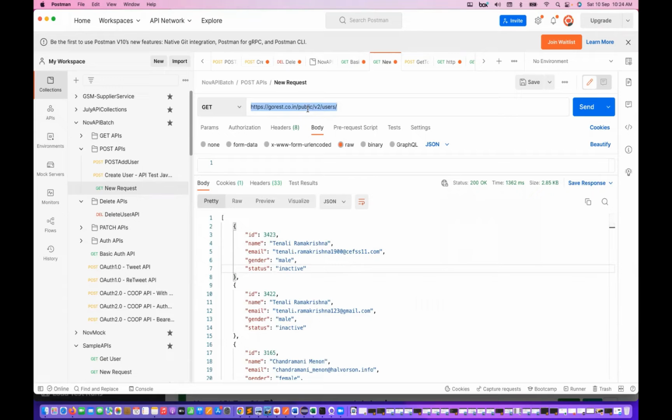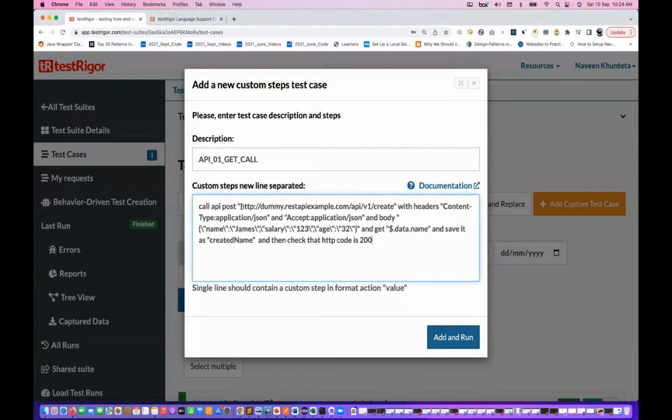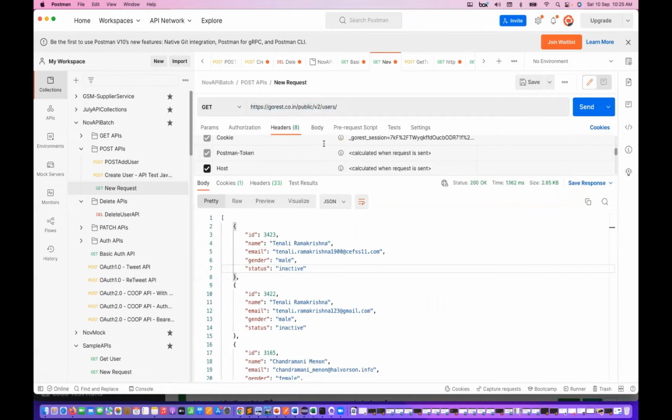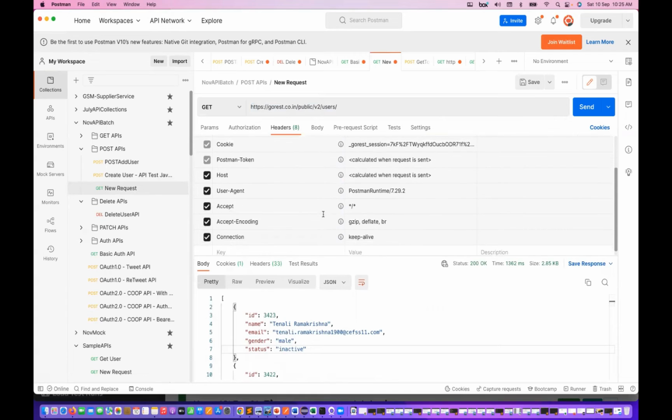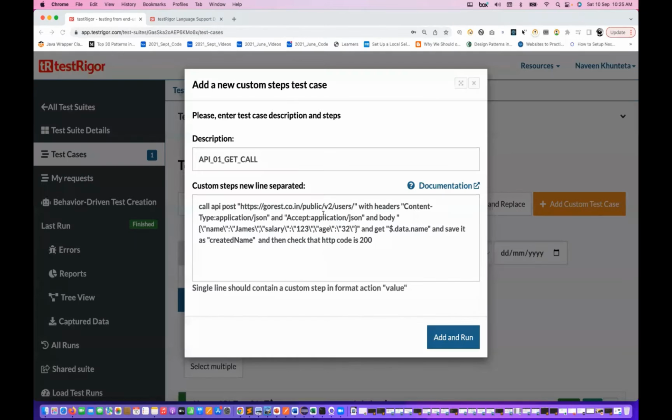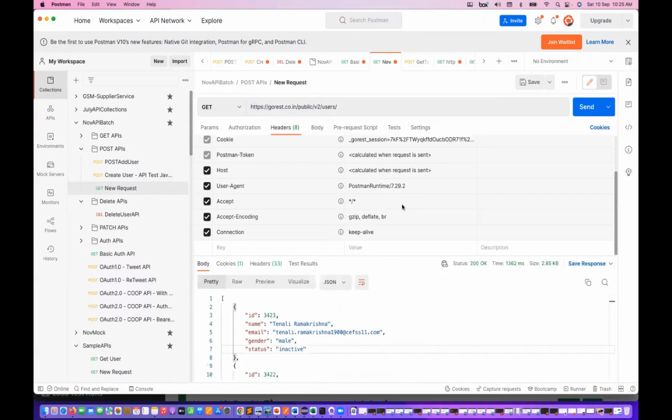So first I'll copy the service URL, go back to the browser and then replace the service URL. Step by step, what type of header are you using? So let's see what different headers we are passing. As such, this is a simple get call, so maybe we are not passing any content type or something. So content type right now you can ignore it. As such, we don't have any content type because this is a get call and we are not passing any JSON payload. But we can say that, okay, it can accept anything. Star forward slash star means it can accept any kind of format.